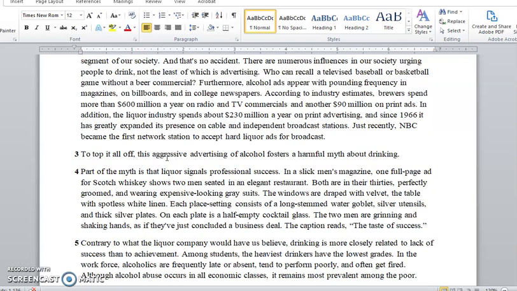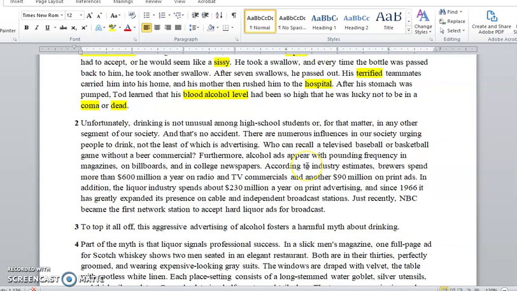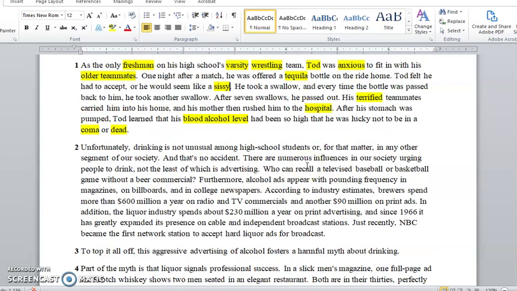I'll go ahead and pause it here, or you can go ahead and pause it and take a few minutes to look through it as you try to find assertions by the author. It could be one sentence, it could be more than one, but usually it's either one sentence or a short little section of a sentence, like a small phrase. So go ahead and take a couple minutes, and then you can start up again, and we'll review some of the ones you might have found. Again, paragraphs 1 through 6.